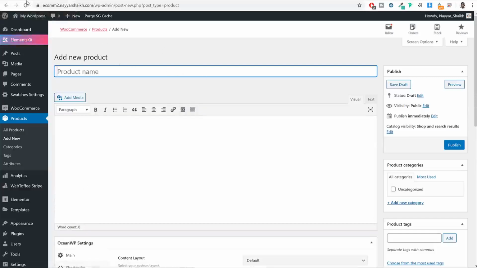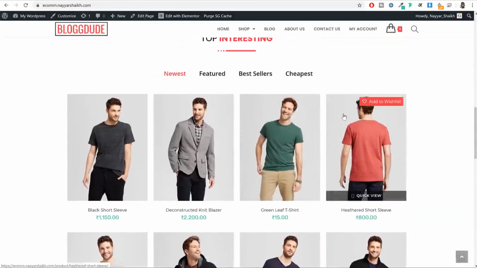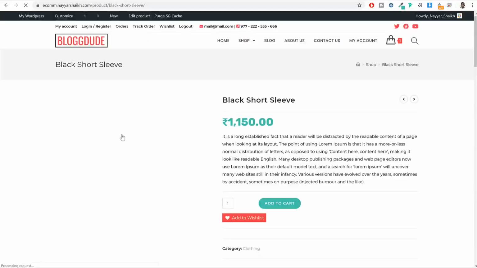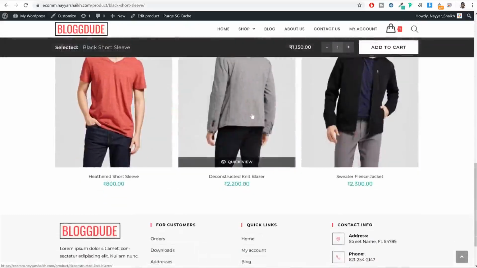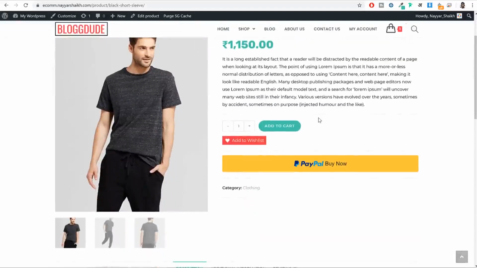Now let me do one thing. Let me open a simple product in our website, in our demo website, so that we can just copy paste everything from here. And let me remind you again, there is a link given in the video description below. If you click on that link, you can download all the images, all the files that I have used to create this website for absolutely free. So all these different images that you see, this coat image, this t-shirt image, all the images are given to you for free if you click on the link given in the video description below.